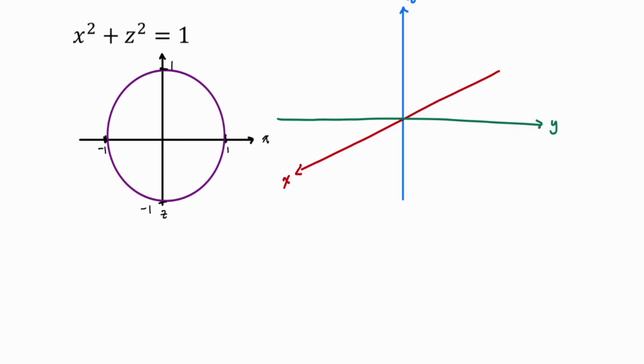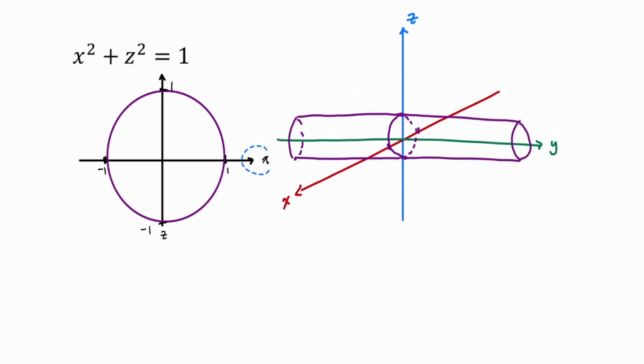So remember, we sketched this in the xz plane. So here is our x and our z. So we'd have our circle along this portion. So let's make this small circle here. And at this angle, it's not going to look as round. There it is. And it's going to travel along that is parallel with the y-axis. And I'm going to fix one thing before I continue this sketch to help this look three-dimensional. There we are.